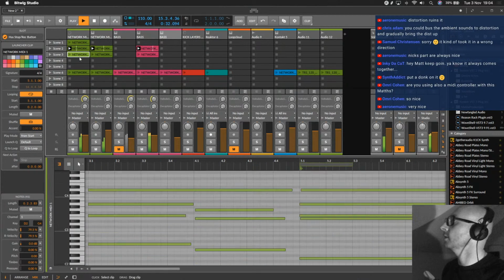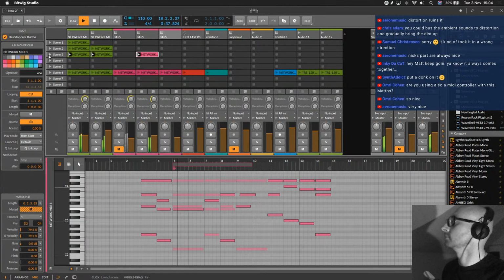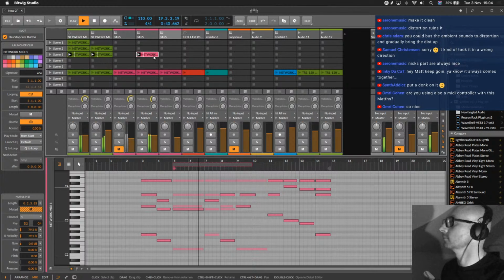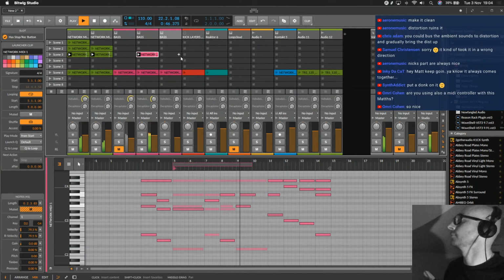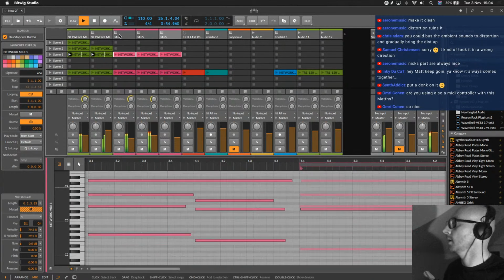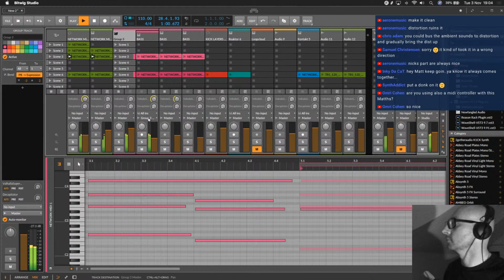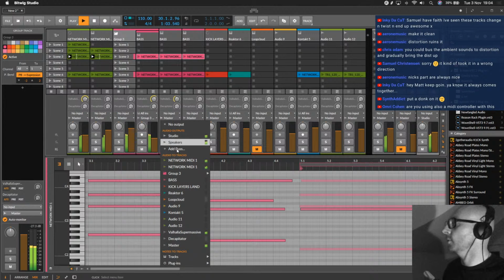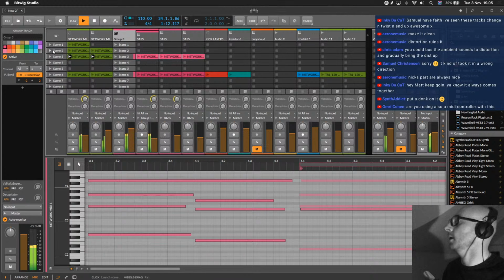I think what I need to do is bring in the whole chord progression here. And I'm going to fade this sound in. In fact, I'm going to fade all the bass in. An easy way to do that is if I group them and send them all to that group. Group 3 and group 3. There we go.